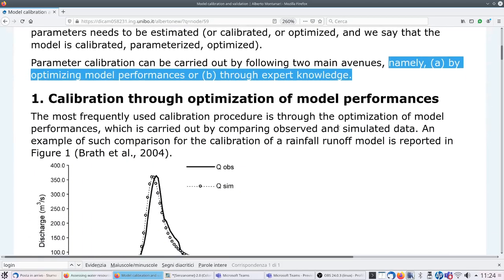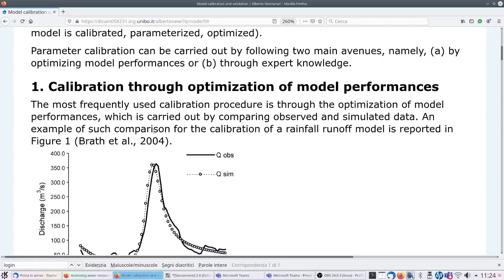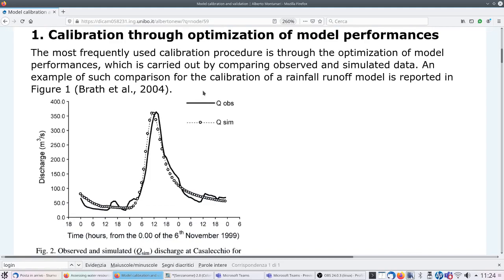Now let's focus on the first avenue, optimization of model performances. Let me say this lecture, it's not difficult. It's descriptive, very simple concepts, but it's important. It's a frequent question that I ask at the exam because first of all, I think it is a good question to assess if the student is prepared. And the second, as I said, this is a fundamental, even if it's easy, step in model application. And it's the step where the engineer really has to be creative, in making the best use of its knowledge.